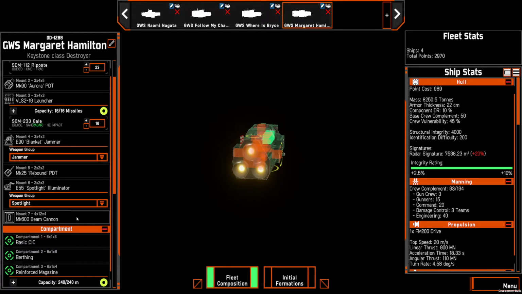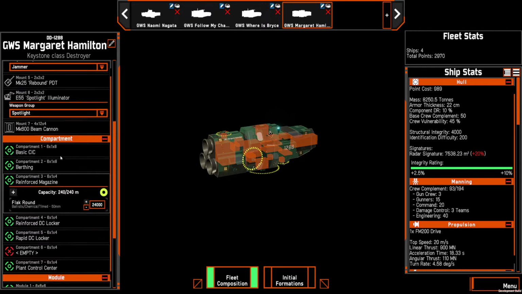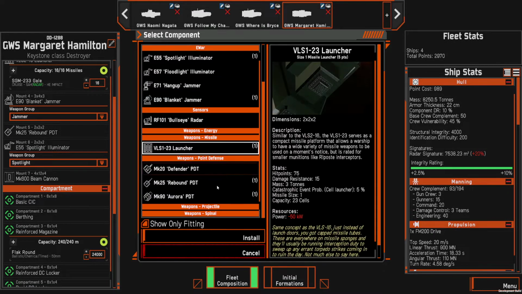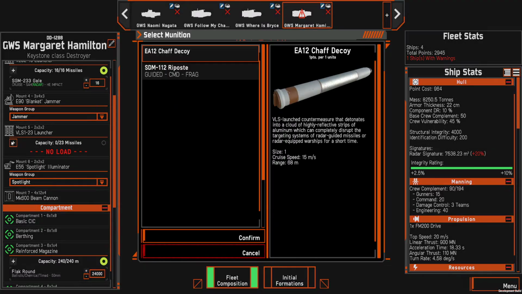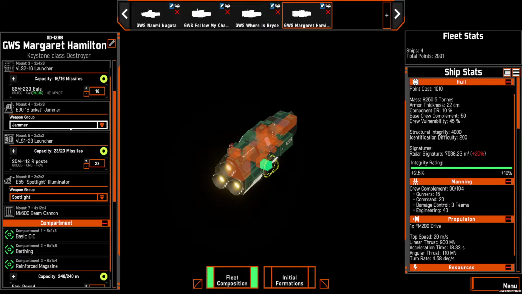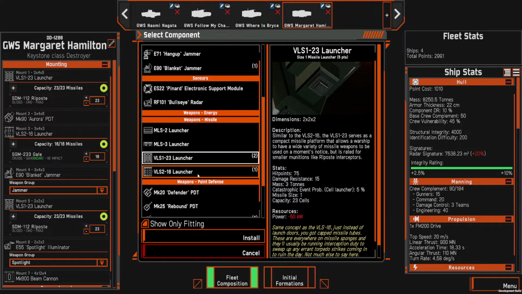Does this not have any kind of lock-on radar? Is that why we're not able to see targets? Is that what's going on here? I think that might be part of our issue here. This is our flak gun for shooting down missiles. I think this is a bad spot for a flak gun. Let's put another VLS-23 if we can. Maybe we make that a VLS-23 and we put another Gale launcher on the other slot, which is a little bit bigger. I think this is gonna be good, yeah.